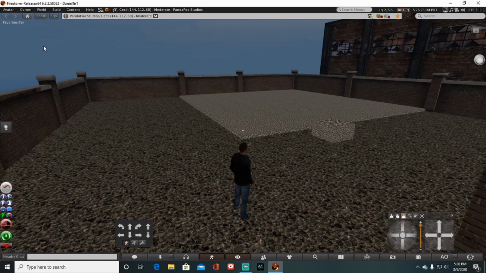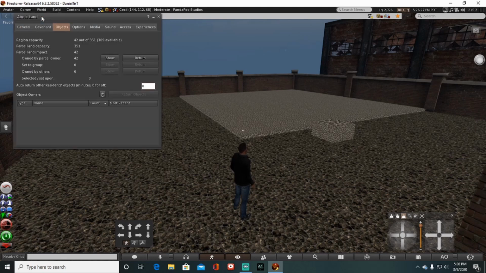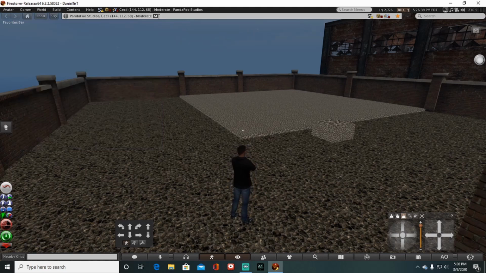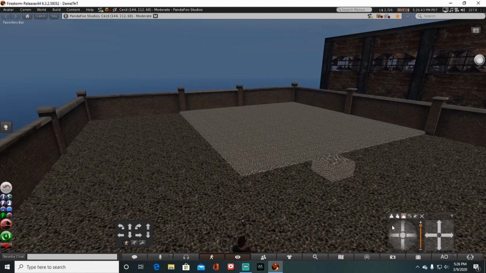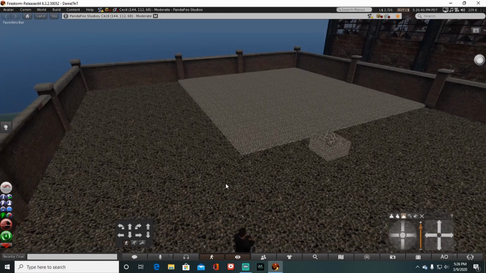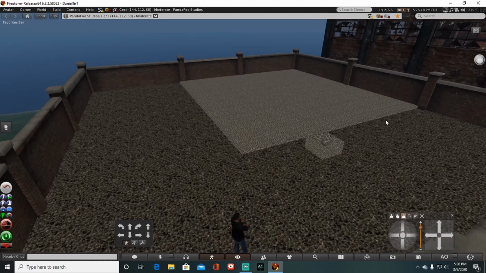1024 land size. I've got 351 prims to work with. Yeah, the fence took quite a few prims. I may do some modification, but I'm not really too worried about it. Pretty sure I can do what I want easily and very effectively, and still have probably about 140, 150 prims left after I get everything set in place, all my plants out and everything else looking nice, and get my studio set up.